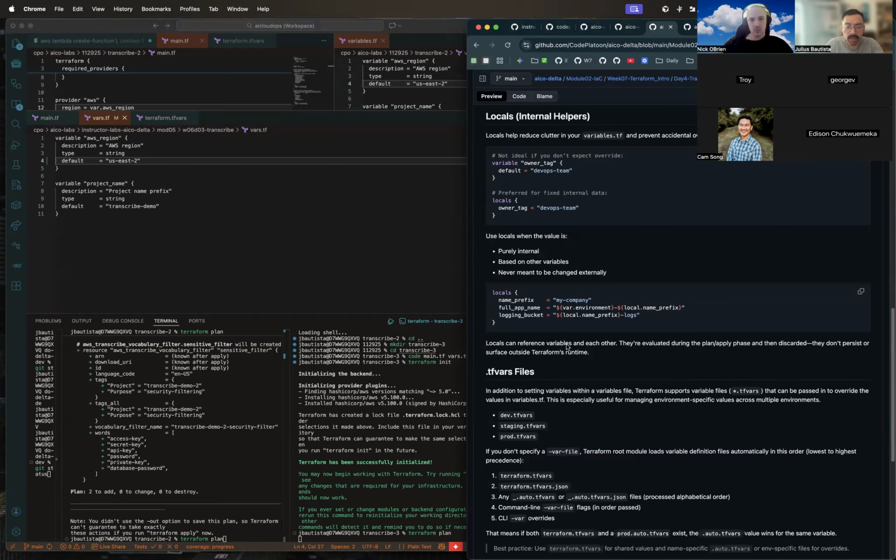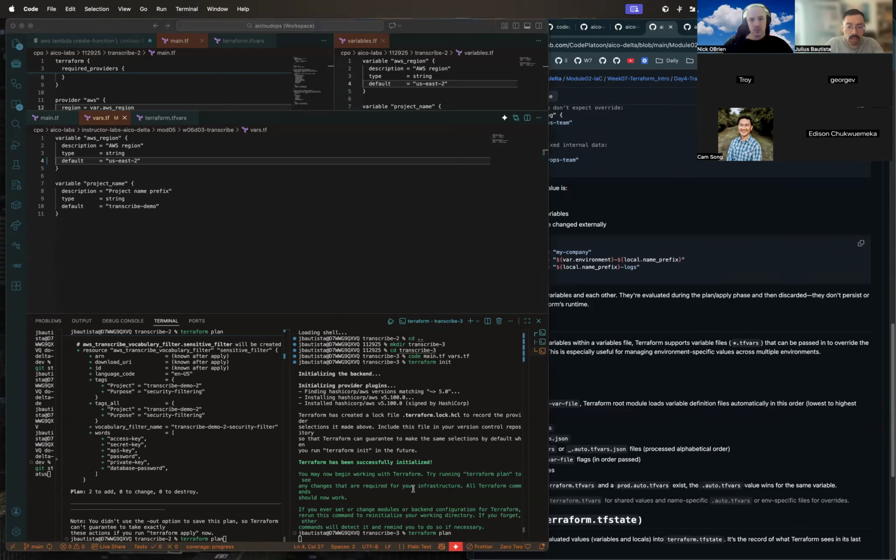So let's leave that. What I expect will happen is if I try to create this using Terraform apply, it's just going to go ahead and create them, and they're going to be created with different.